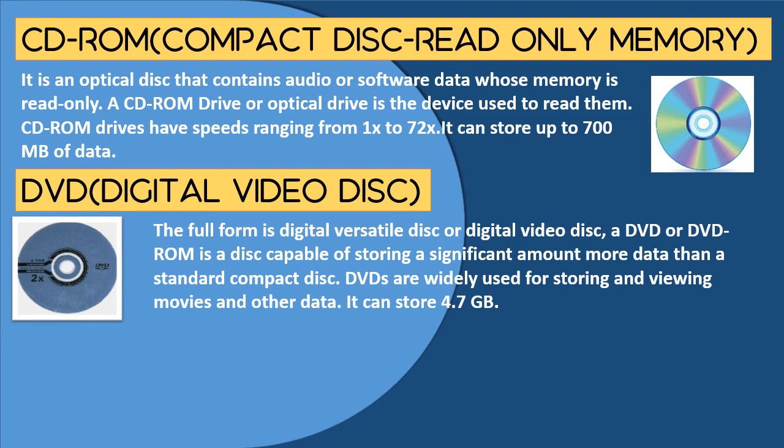DVD, digital video disc. The full form is digital versatile disc or digital video disc. A DVD or DVD-ROM is a disc capable of storing a significant amount more data than a standard compact disc. DVDs are widely used for storing and viewing movies and other data. It can store 4.7 GB.